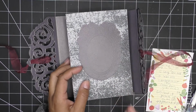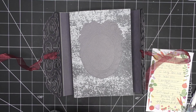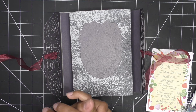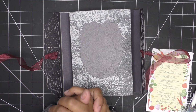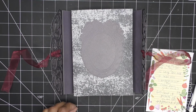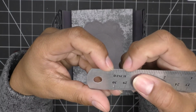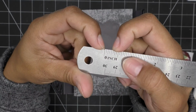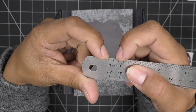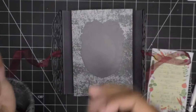So what I'm going to do is leave it open, because generally with folder swaps, they go pretty smoothly, pretty quickly. Last time people included way too much stuff and they were really thick, and then people say it's hard to judge what a 1/4 inch is. I don't have that problem, because I'm always using those numbers in crafting. So look at your ruler. A 1/4 inch is like this, and that's actually pretty thick. For this one, it shouldn't even be that thick, okay, guys? So anyway, that's a good size.